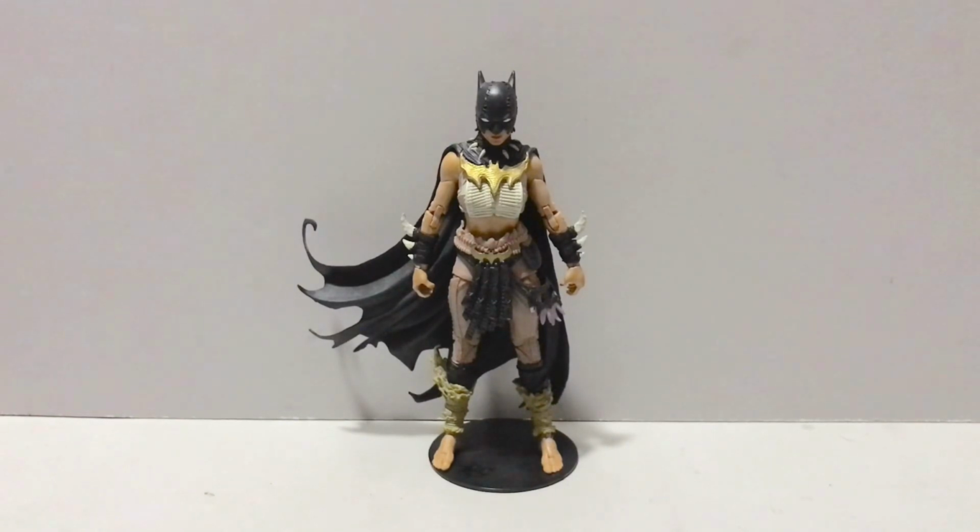I already looked at the dynamic duo, Batman and Robin, or as I call them, Cave Batman, or Cave Bats, and Cave Robin yesterday, so check those reviews out if you haven't already. We'd really appreciate it if you did. We're wrapping things up with Batgirl here, but we are not done with this wave. We still got Mr. Freeze to look at tomorrow, so stay tuned for that.